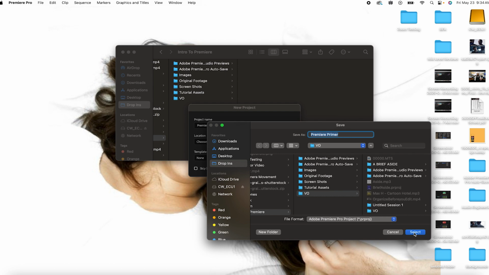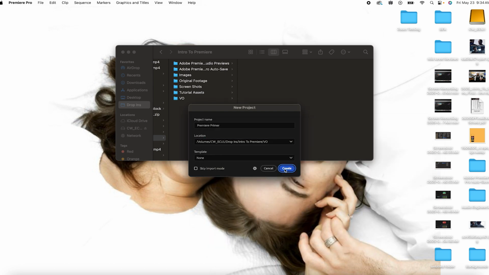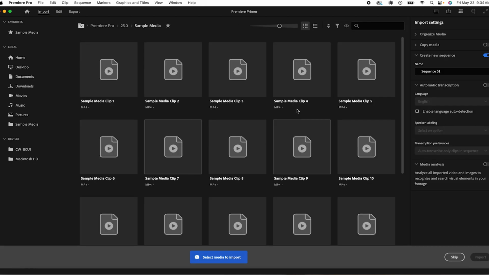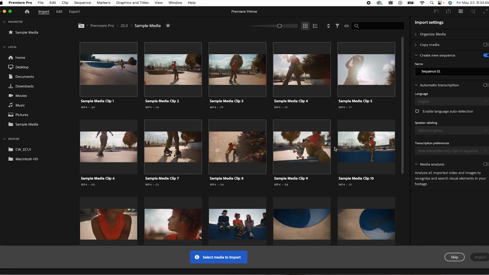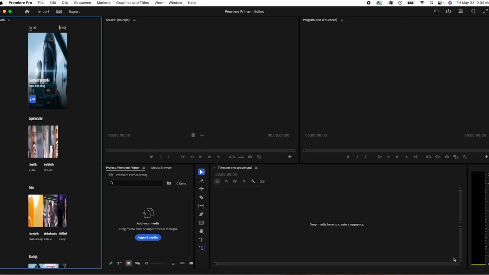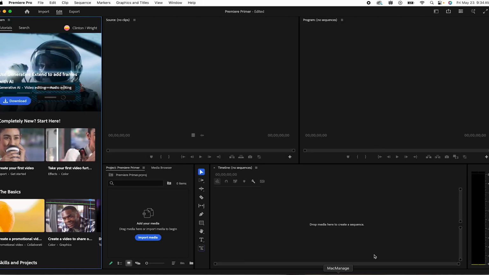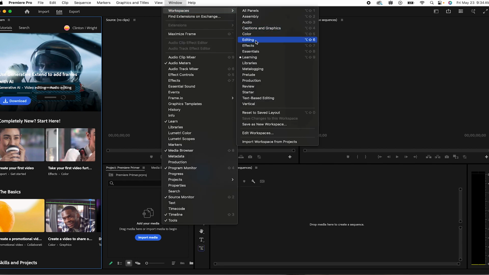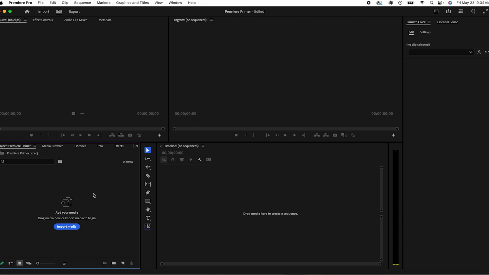So I'm going to go ahead and click Select, hit Create. Adobe will allow you to import stuff into your project before you even start. We're going to skip that. Once Premiere actually opens up, you will probably be in the Learning Workspace if you've never used it before. The Learning Workspace is great, but we're going to do something a little more efficient here. We're going to come up to Window, Workspaces, Editing. I like the Editing Workspace because I just feel like it's the most universally efficient, and it reminds me of Final Cut 7. It really was the best, and I miss it.